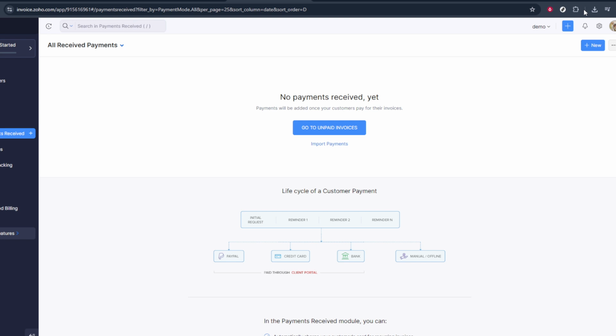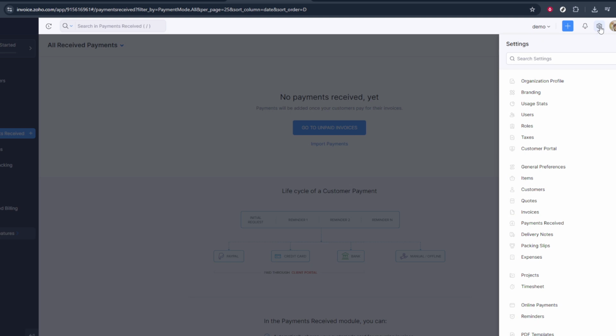From here, we're going to head over to the settings area. This is where you control how your organization appears on invoices, including your logo. Look towards the top right or side of the screen for the gear icon, which represents settings. It's usually a small gear-shaped symbol. Click on that gear icon to open the settings menu.